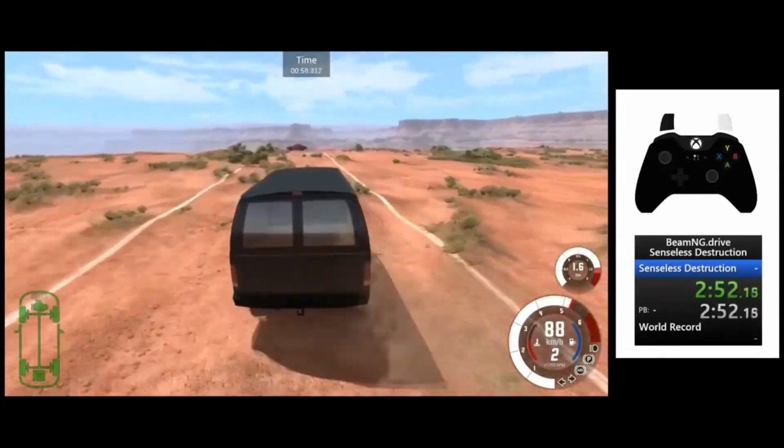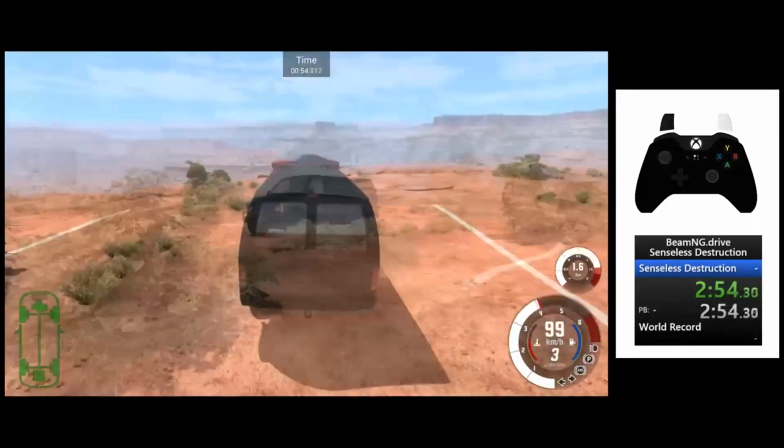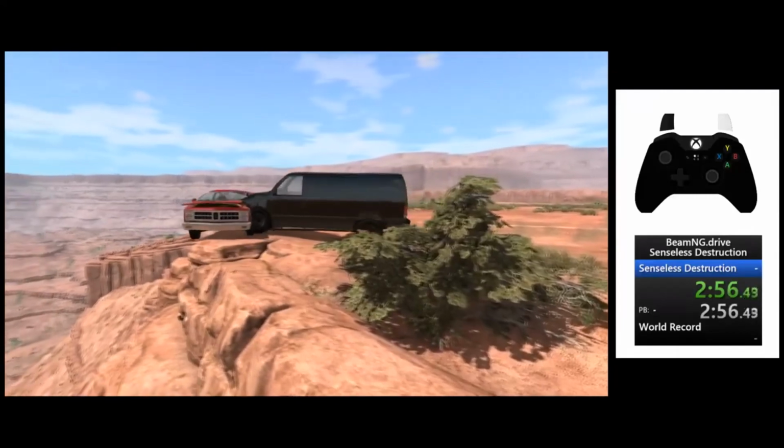This part of the campaign requires us to hit another car parked at the edge of the cliff, and this is very easy to complete for Nico.